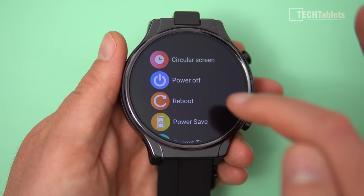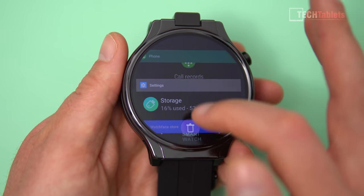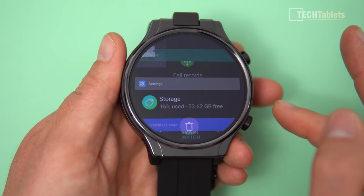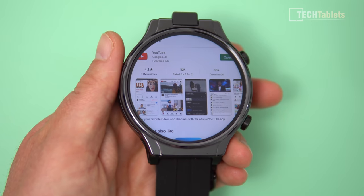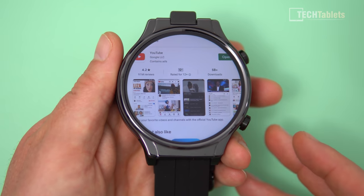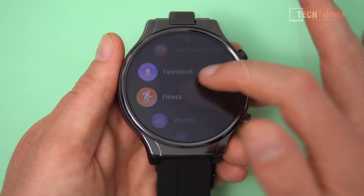So for this menu here, that's how you get a recent task. So recent task, then bring everything right up. You can see it all there. And I found that swapping over and moving through this is actually quite fast. It's really like an old MediaTek phone, some of the real budget cheap ones that I've reviewed in the past in the channel. So back into our menu, and we have face unlocking.